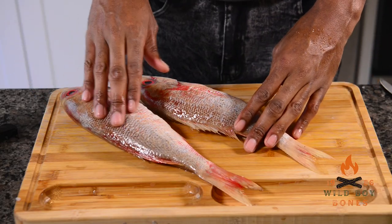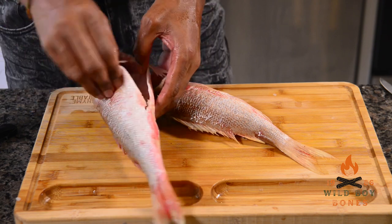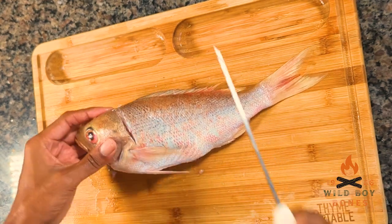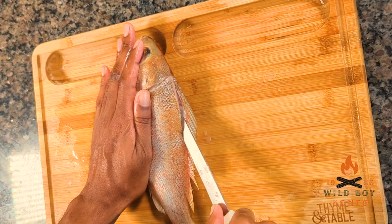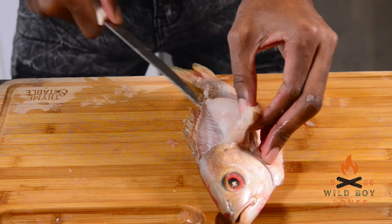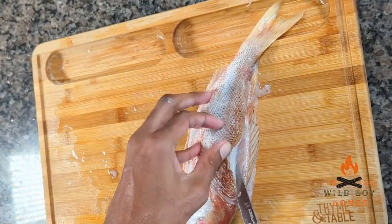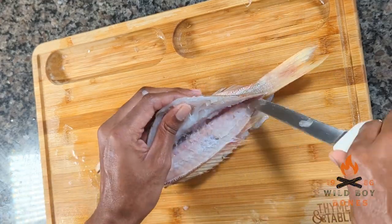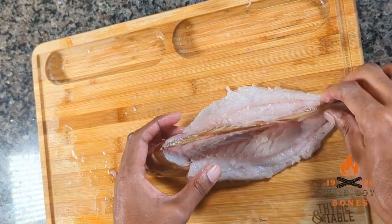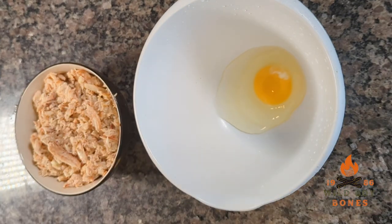Since I caught these myself I was able to scale them and get them nice and clean — I cleaned the cavity as well. If you don't know how to do this, don't worry, because most fish markets will do it for you. When you do these, you want to act like you're filleting it — cut on the back of the head and follow that blade right down the spine. Make sure you don't cut so deep that you're cutting through the skin, because you want it to stay together. Also don't cut through those rib bones or pin bones, because we want this to be like a fillet that's on the whole fish. It should look like a butterfly, open on both sides — if you did a good job you can probably see right through to the other side.